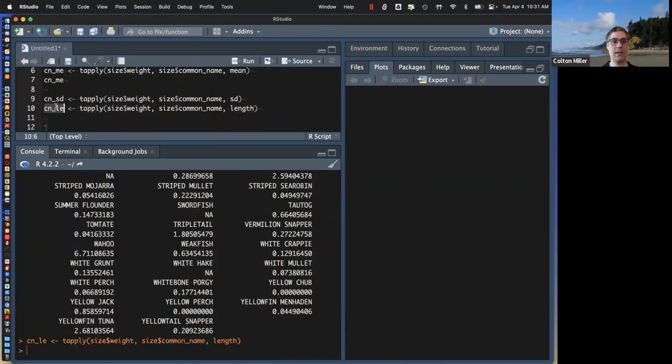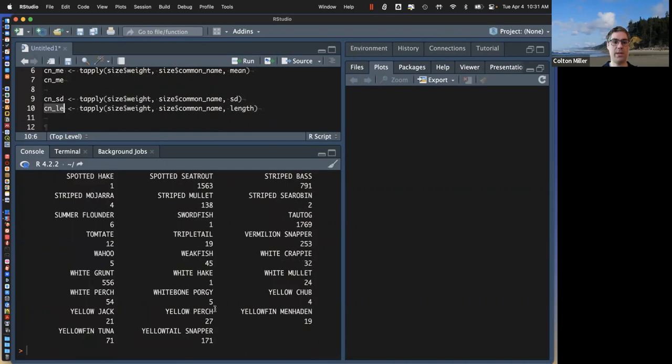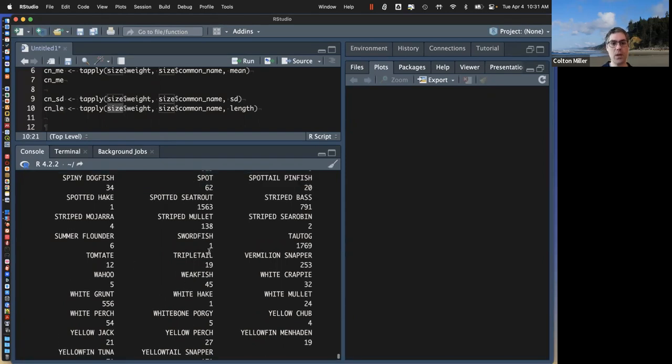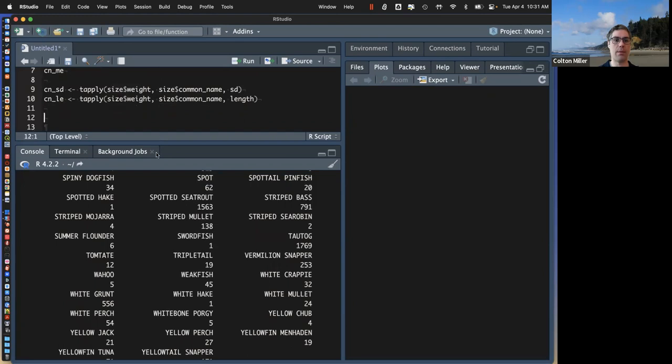So length tells us how many observations were in each of those groups. So yellow snapper, there were 171 rows in the original size data frame that had yellow snapper observations. There was only one swordfish, one spotted hake, and so on and so forth.